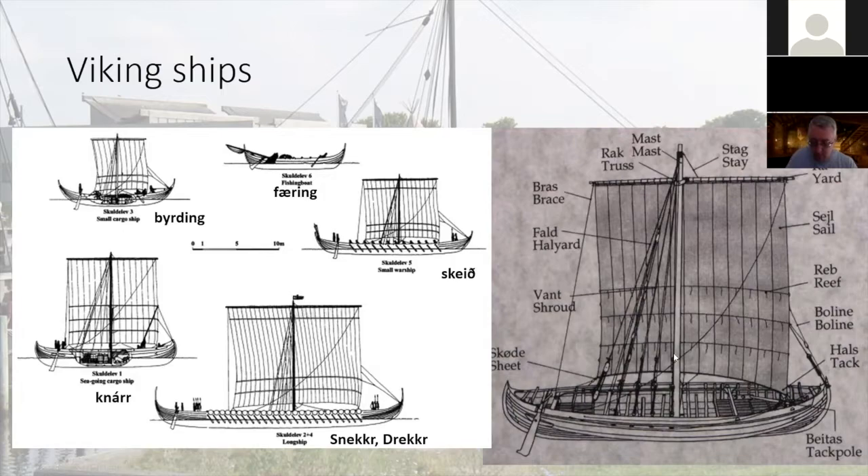On the right there are some terms that are still used in modern sailing. The halyard is part of the running rigging — it's the thing that allows you to raise the sail. The stays are the fore and aft standing rigging that holds the mast up, and the shrouds are the lateral rigging that holds the mast up. The sides of the sail are known as the luff. The little strings on the sail are called reef points, and those are used to tie up the sail in higher winds so that you don't flip over.